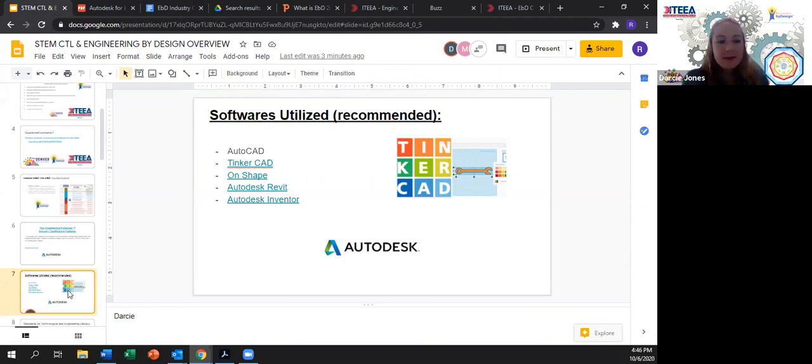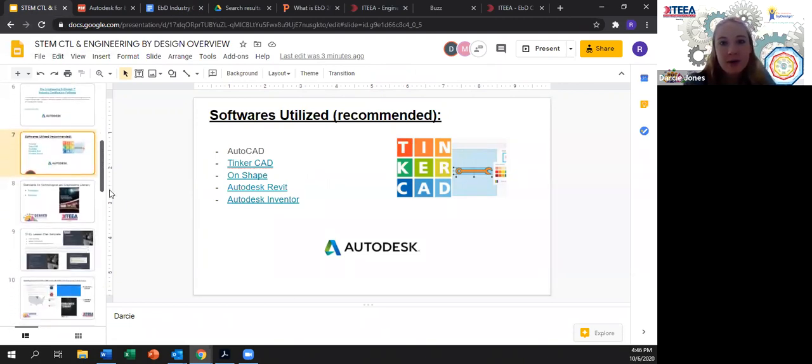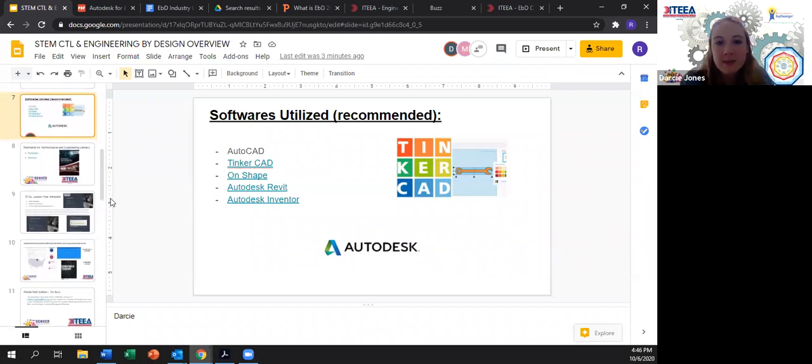All right, so EBD really allows the teacher to use what they see is best for their classroom. So even though Autodesk is provided for free, these are a list of recommended software. So again, unlike others out there, it really is geared towards tailoring to your classroom and providing you with resources that you would like to use. So we don't require it, but these are a list of others out there if you don't wish to use just Autodesk.